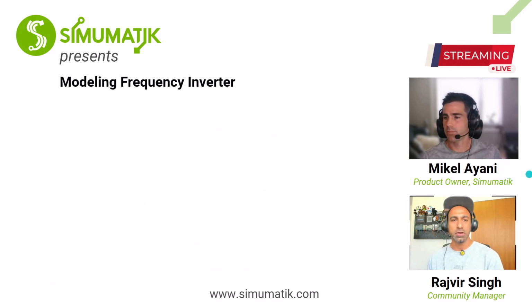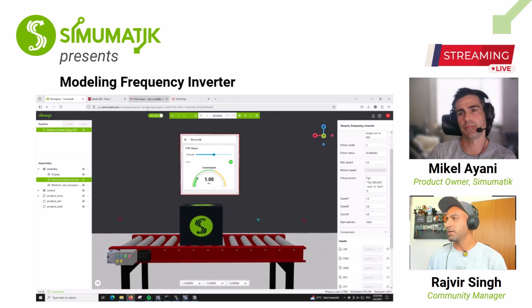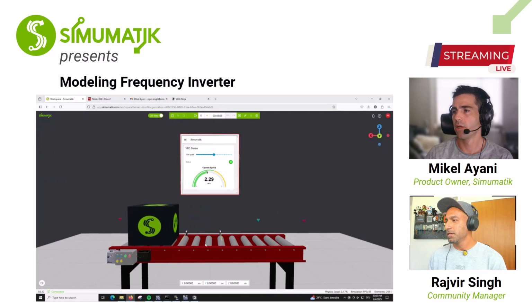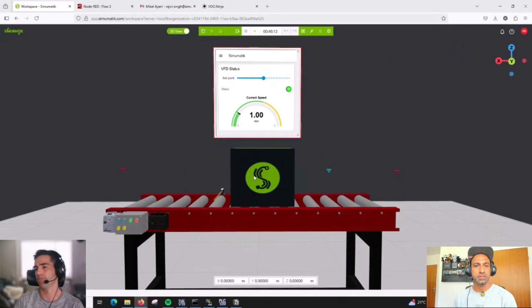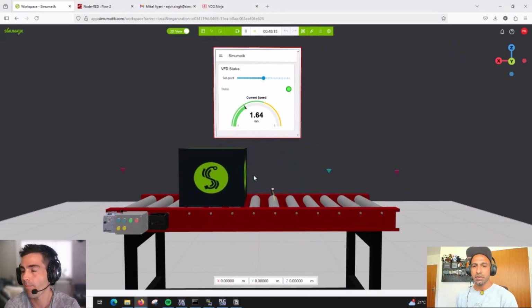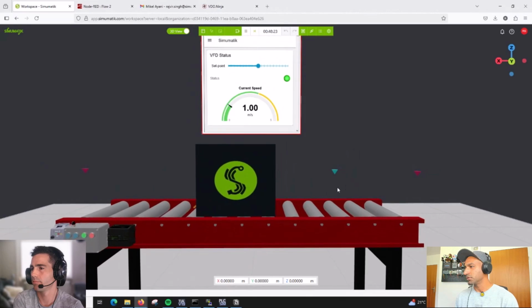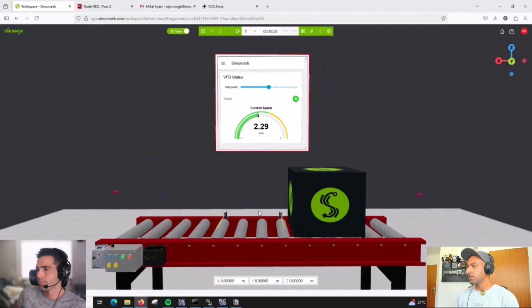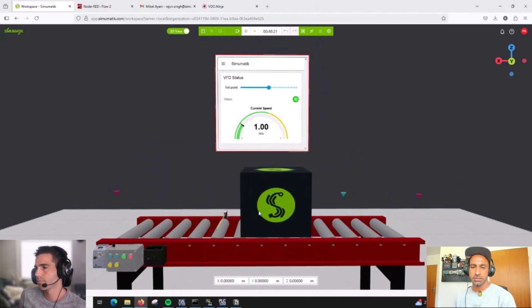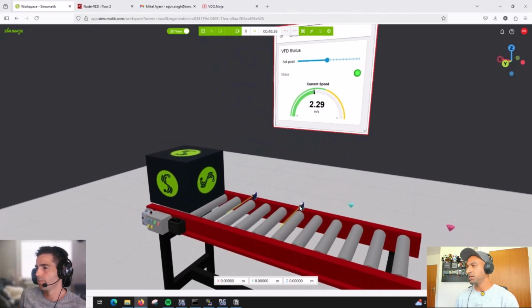Show what's going on. Okay, cool, there you go. So what you see here, let me just hide the panels. Maybe I can make it widescreen. Oh, that's perfect. What you see here, we have a conveyor and an emitter, which is emitting the boxes, and a remover. Boxes are coming from the right side, going towards the left, and removed here. If you notice carefully, there is a change of speed, specifically when this sensor is getting on. The speed changes.